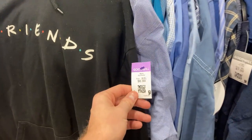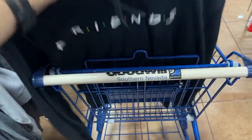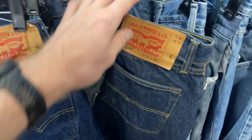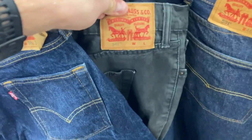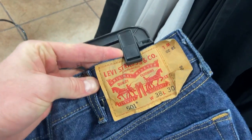I went ahead and grabbed that one. I also really enjoyed this for $7 — the Friends jumper. I thought that was pretty cool, double XL in size. And then we've got a stack of Levi Strauss. If you're in Australia watching this, you're gonna be shocked at how much denim there is here for the Levi Strauss brand. $10, not too bad of a price. Just picked up the one pair, 38 waist, 30 length.